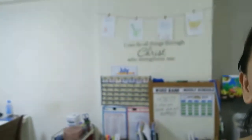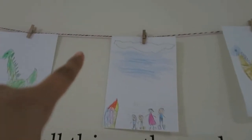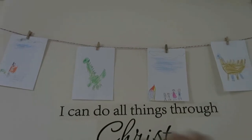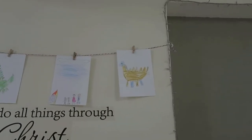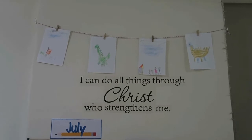On top I hang their drawings — these two are Zeb's and these two are Zack's. I use a twine from Daiso along with wooden pegs. On the side I put an adhesive hook to make sure it won't fall down, because last time I tried this for decoration it kept dropping. This time I used a not-too-heavy-duty hook so you can easily peel it off without damaging the wall. Since we are renting, we cannot really poke holes in the wall.